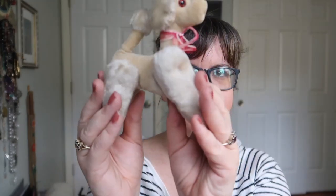He does have a friend that does the exact same thing, but she's missing her nose. So those are really easy fixes. I'm gonna have to get some animal noses online. I just gotta pop that back in there. But as soon as I get them all fixed up, which again will take like an hour, as soon as I get all of the stuff, those guys will sell for around $35 to $40 as a set. I want to keep the siblings together.